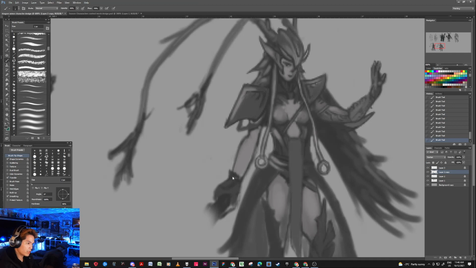Now, I'm not sure what kind of weapon she'd be wielding. I'm thinking a spear or halberd. Actually, halberd might work better. So originally I had a crossbow. Isn't that hard to reload when you're riding a dragon? Shoot once and then that's it. How are you gonna ride it?